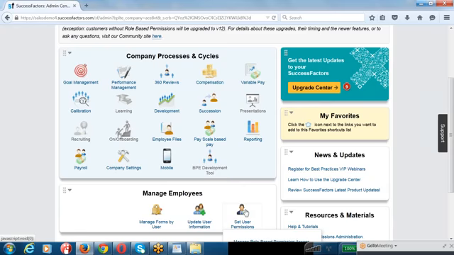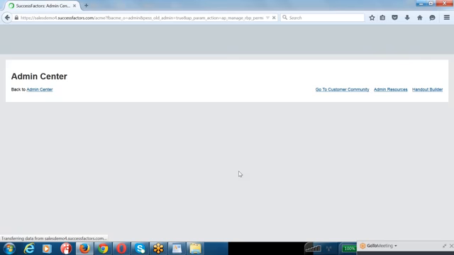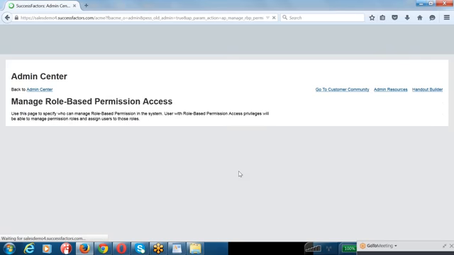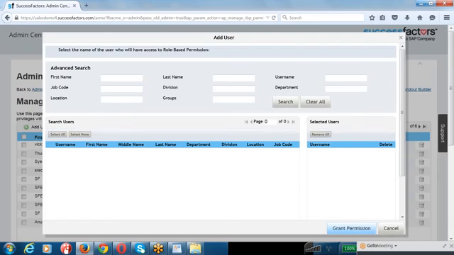Okay, and he follows this sequence of steps, guys. He goes to this manage role based permission access. What he does is add his user ID to this manage role based permission access.